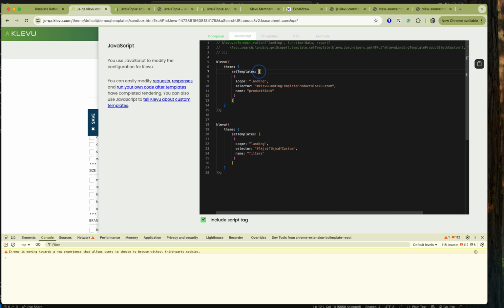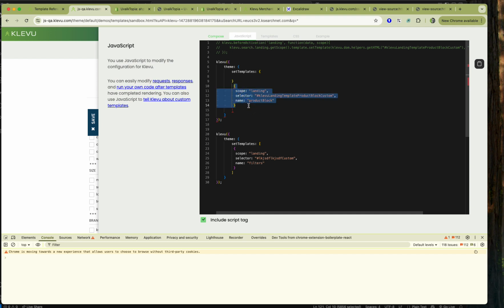A better approach is that instead of doing this as an array, you can do it as an object. So I'm just going to move all of this in, and the trick is you just have to give it a name. So I can call this my custom product block. And it's JavaScript, so it's just got to be an object like that.